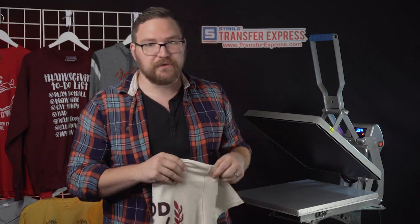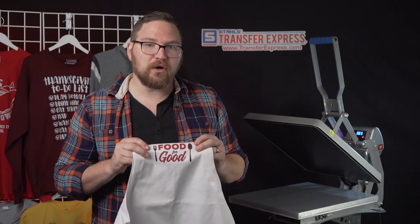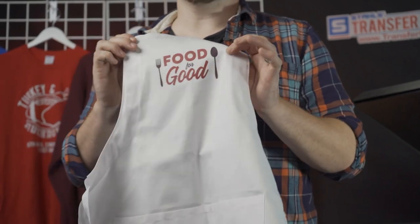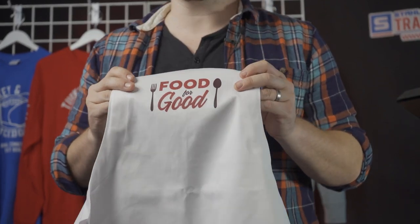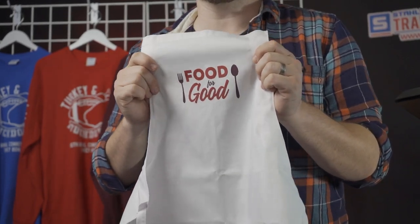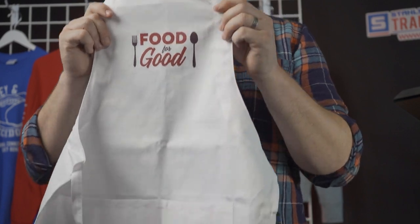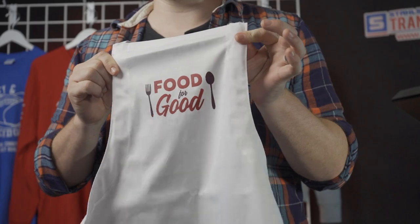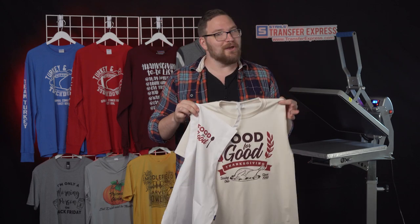Don't forget about those aprons. Following the same exact instructions as the t-shirt, we applied one of our extra graphics from the gang sheet right here on the apron. You can see how awesome this two-color print looks on this 100% polyester apron. If you're printing Goof Proof on polyester, be sure you're using the lower application temperature. For white polyester we were fine without any discoloration, but heavily dyed 100% polyester garments could see some scorching at 365 degrees. That's what makes Goof Proof such a versatile product — it can apply as low as 325 degrees, reducing any scorching on 100% polyester. That is just how easy Goof Proof applies a two-color print. We have our aprons and our shirts — only 99 more to go.